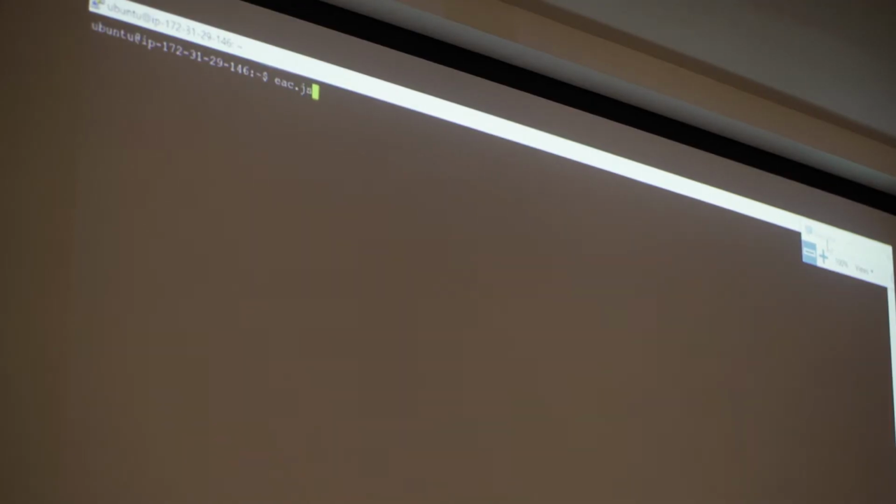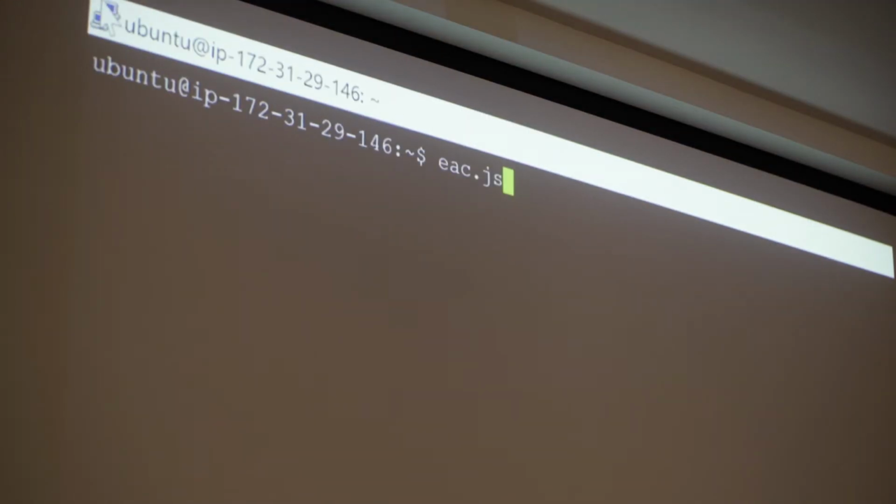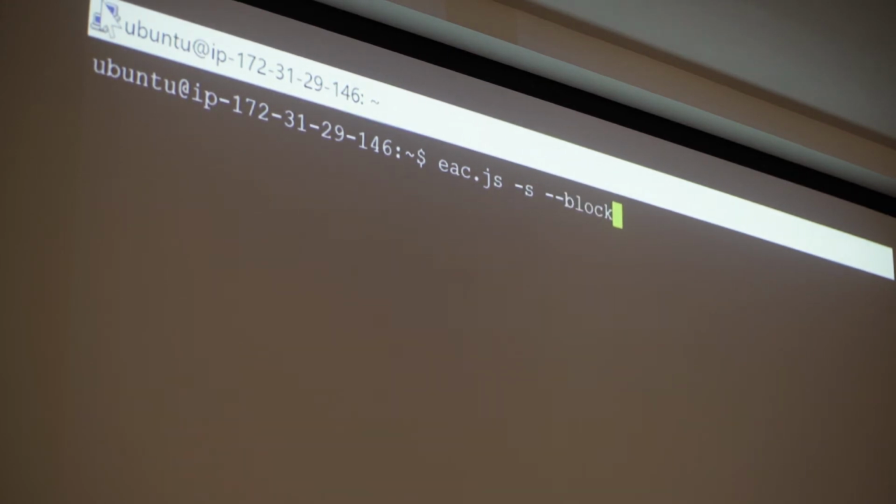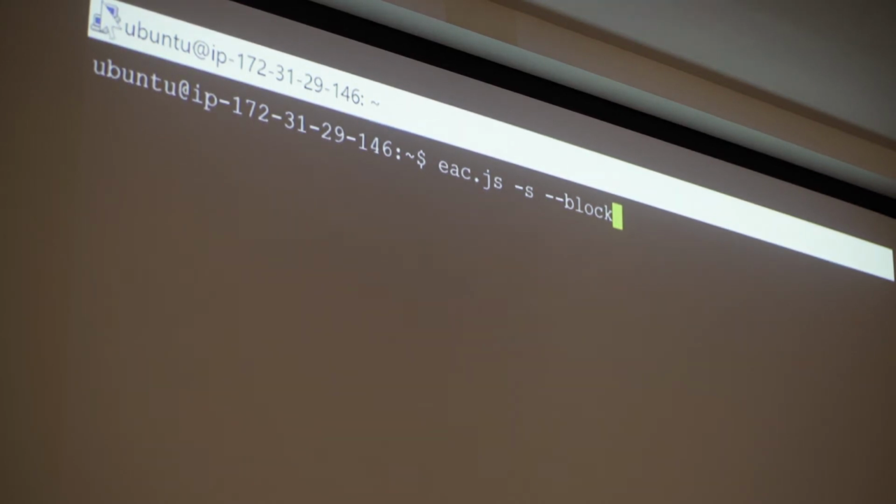And the way to use it is like this. So the S here means schedule, and there's two varieties of scheduling, one with block times or block numbers and one with timestamps.